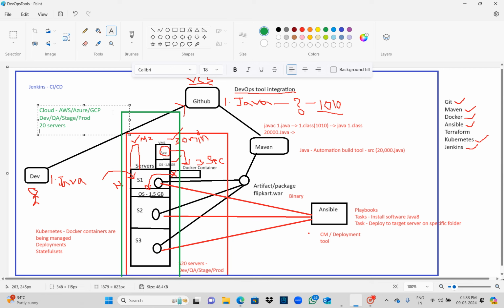In order to fix this, we wanted some automation, right? So how do we deal with that? The automation that we have is a tool called Terraform. Using this, we'll write a script. I mean, we'll try to interact with the provider, called AWS, and then we write something called main.tf. In this file, we'll specify the creation of an instance, and then we have something called a function called count. Using this function called count, we'll be able to specify how many instances you wanted to create. Let's say you wanted 20, right?